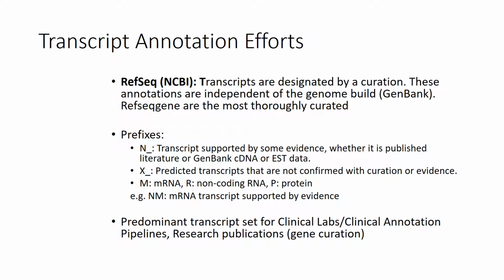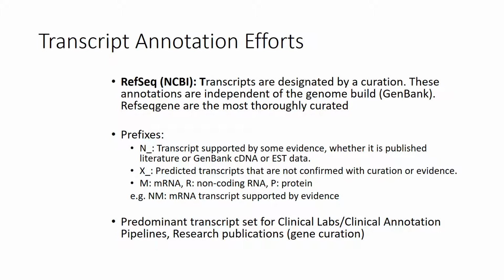RefSeq is the transcript annotation effort from NCBI. These transcripts are designated by curation and are independent of the genome build. This can mean that the genome build and RefSeq can differ. This can pose a problem because clinical pipelines often call variants off of the genome build and then annotate them with RefSeq transcripts. RefSeq gene is the most thoroughly curated set of RefSeq transcripts.